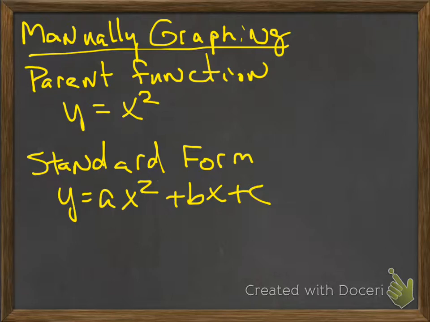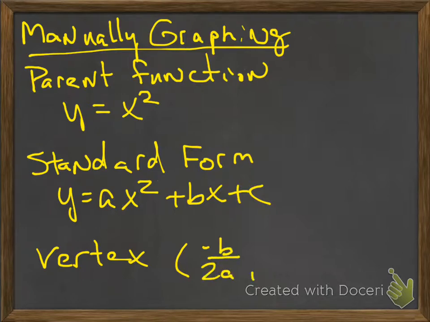Remember, our parent function is y equals x squared, but what happens, like you saw in yesterday's worksheet, is you were seeing where it was in what is called standard form, where it was ax squared plus bx plus c. So there were numbers in front of the x squared, the x, and the c, a number by itself. Well, we can find the vertex very easily. You don't necessarily need the calculator, although I think the calculator is the easiest thing to do. But there is a formula that says negative b over 2a, comma, a function of negative b over 2a can help you find the vertex.